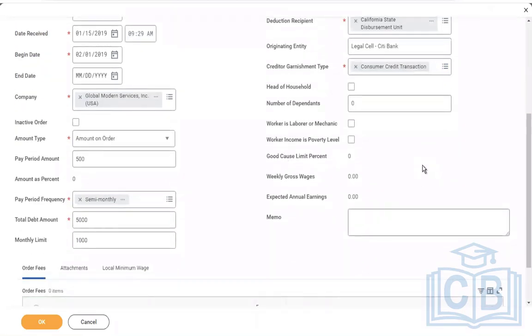Now these are to evaluate whether the employee is below poverty level or employee is well earning or not. Just to understand. Okay. Is this employee head of household? The only guy who is working in the home or earning? Total number of dependents this employee has? Is this employee a laborer or mechanic or a daily wage? Is this employee below the poverty level? Okay, these are the proofs for the employee.